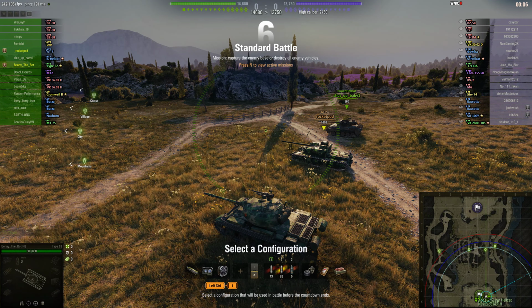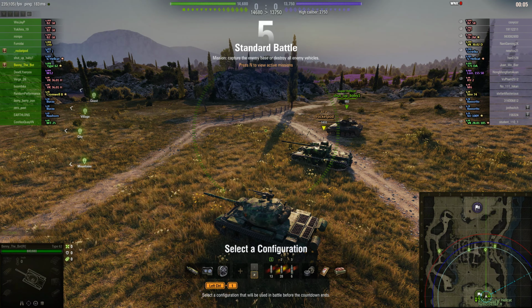We've got a battle on the Abbey map, and we've got Benny the Bot. He's back on the channel. He's running the Type 62, which is the Tier 7 Premium Light Tank Chinese Lion. And he's facing the Rocket Pod 87 TD. It's a Tier 6, Tier 7 battle, so it's top tier, but it's still a light tank.